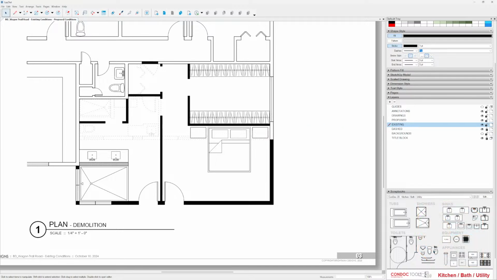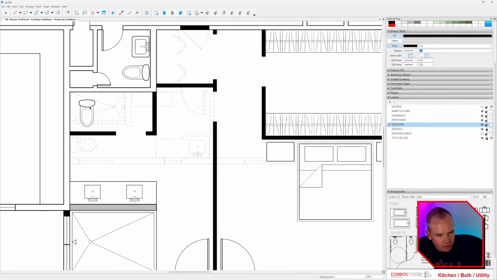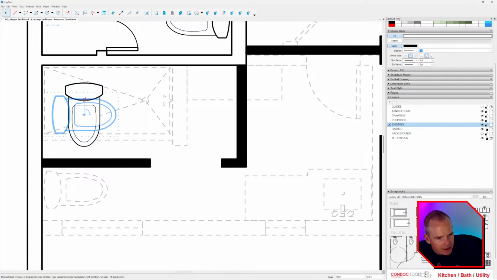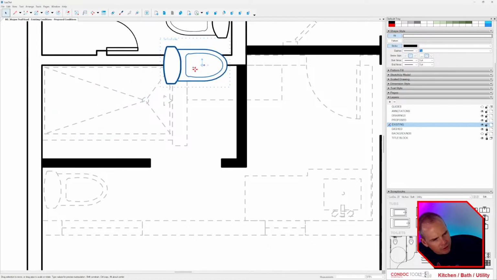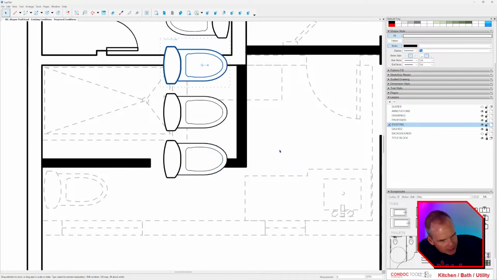We could find some more bathroom stuff, like a toilet we can throw in there. Rotate that by 90. Sometimes when I'm trying to center something, I might make a copy of it down to here and then type 2 divided by enter.